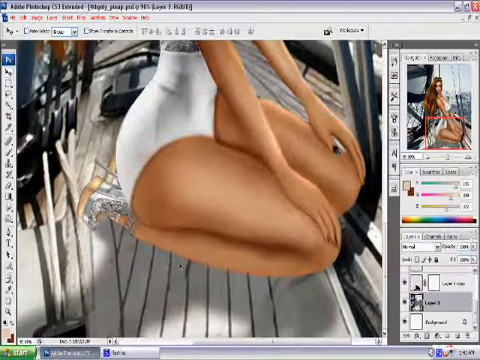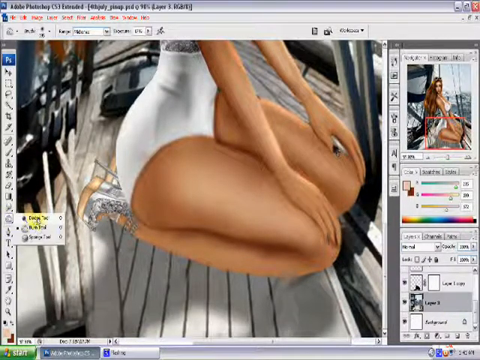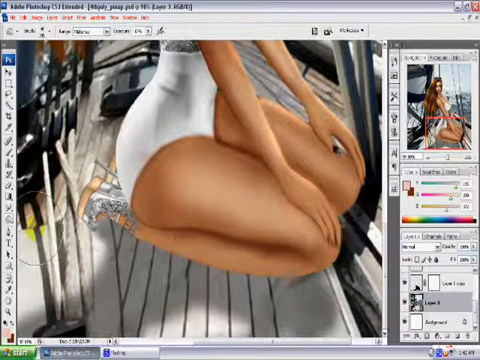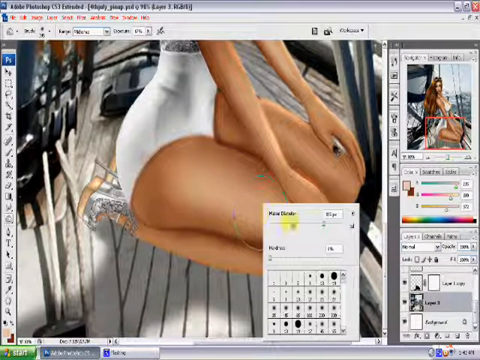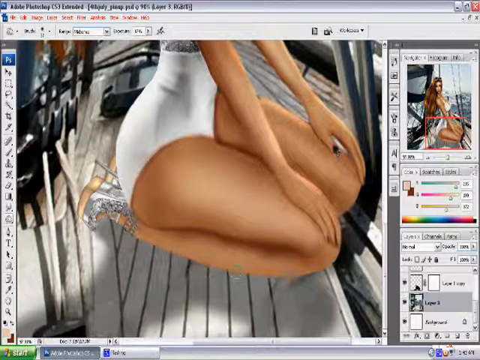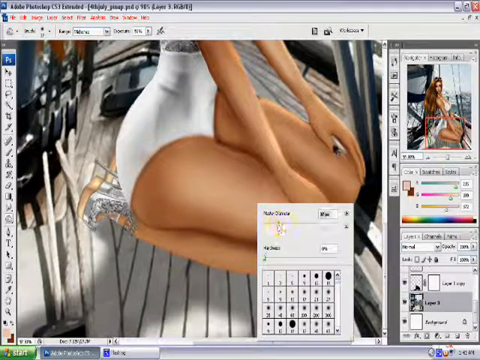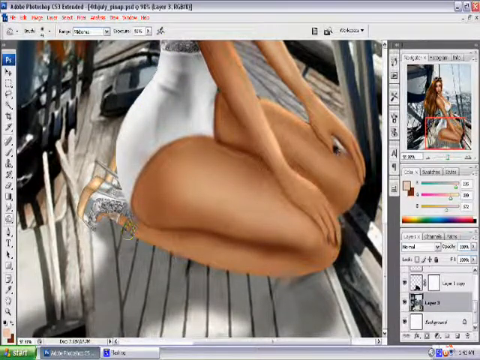Okay, I zoomed in here a little bit, and make sure you're in the background and get your dodge and burn tool, and particularly here, burn. I want it set a little bit low, to about 50. Make sure it's darker.